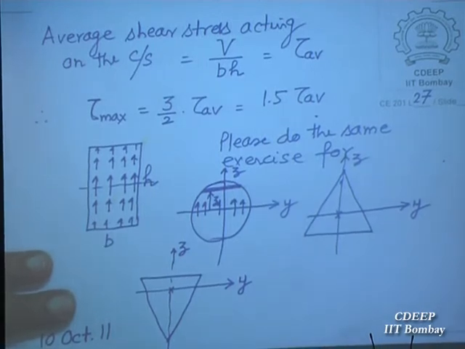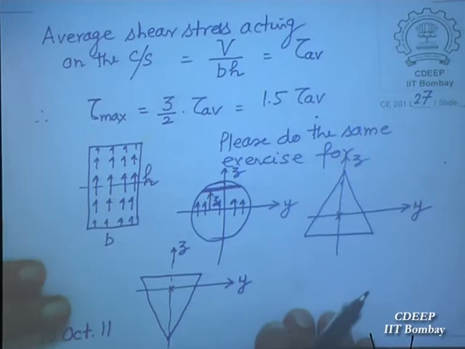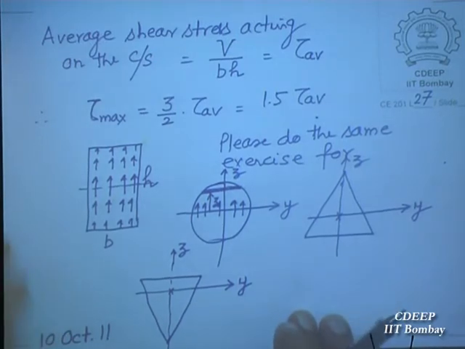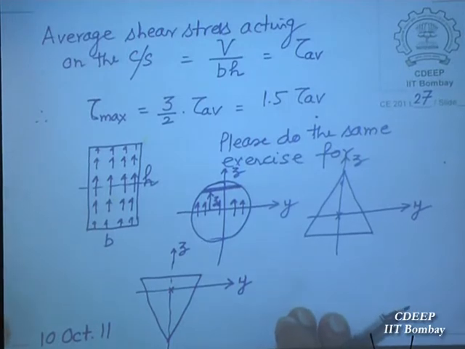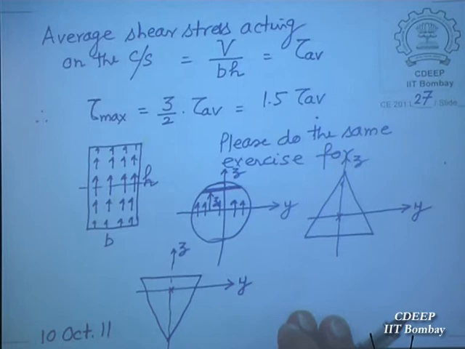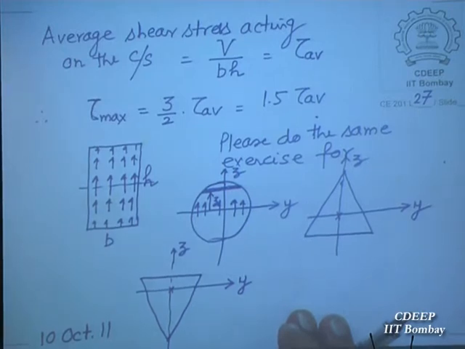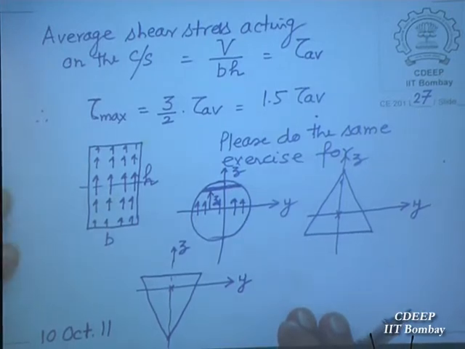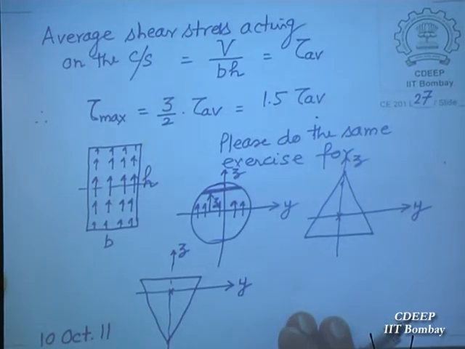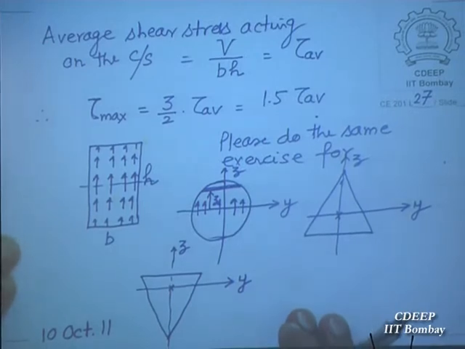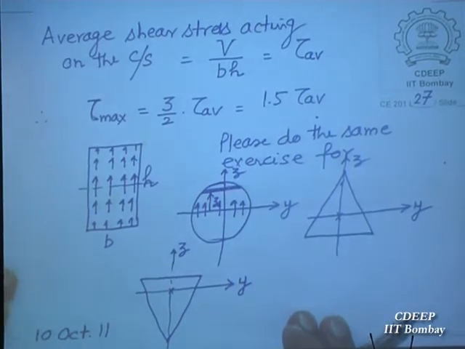And last time I also gave you the I section and T section. I have given you the trend of the variation. Please find out the exact values. Unless you do it yourself, you will not get confidence. It cannot be done for the first time in the examination. If you handle this only in the examination, you will make mistakes. Please practice it, and only then can you become perfect.